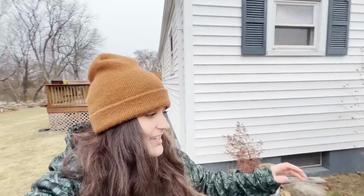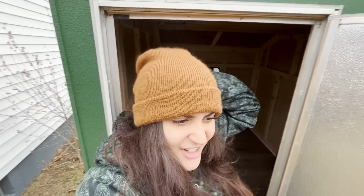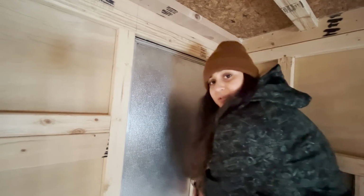Now we're gonna dedicate this episode to making this bare bones tiny house into a livable space. So there's a lot of work to be done, obviously, because there's nothing inside of it except for this package we have to open and a propane heater. So yeah, I don't even know where to start. We're gonna close this door because it is absolutely freezing and it's gonna start pouring rain soon. So obviously, we picked the perfect day for this.